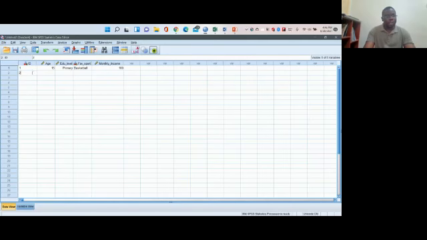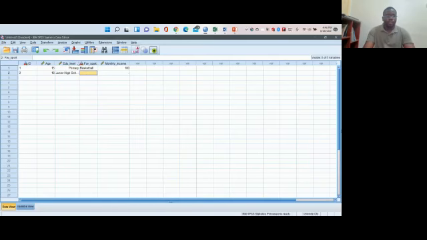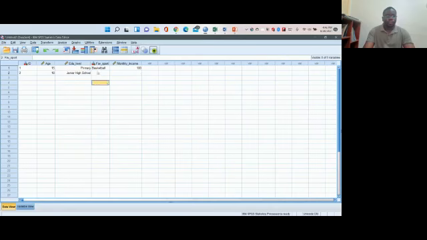Then we come to ID number 2. The age of this person is let's say 18. They are in let's say 2. So they are in JHS. They love volleyball, and their income is 50 cedis.